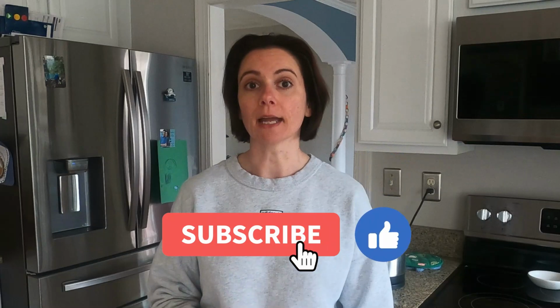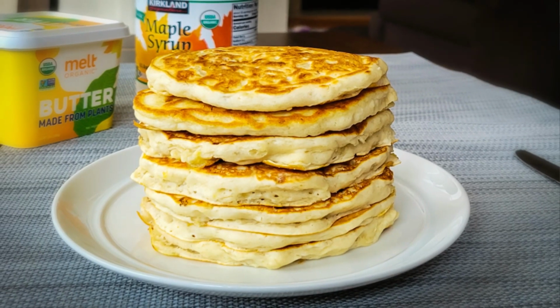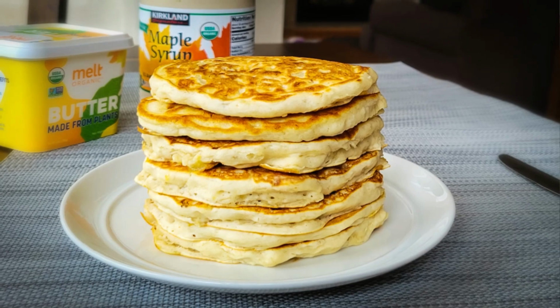My name is Alina and today I'm going to share with you one of our family's most favorite breakfast recipes, easy and delicious vegan banana pancakes that are made with only 5 ingredients. These are the pancakes in our family and we've been making them, if not every week, then at least 2-3 times a month, that's for sure.